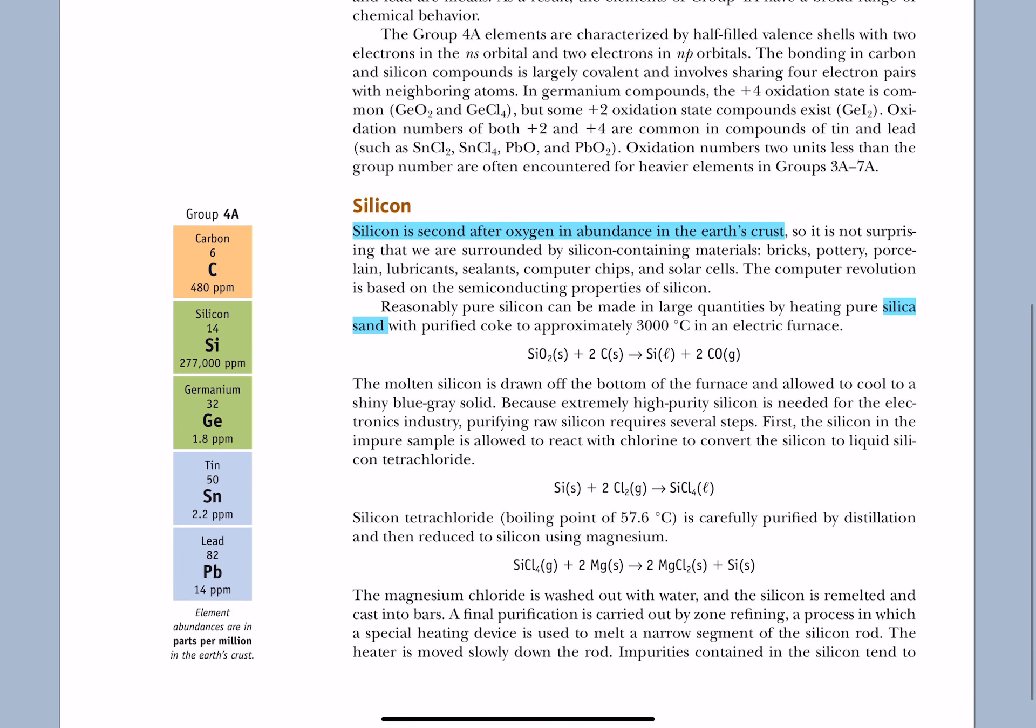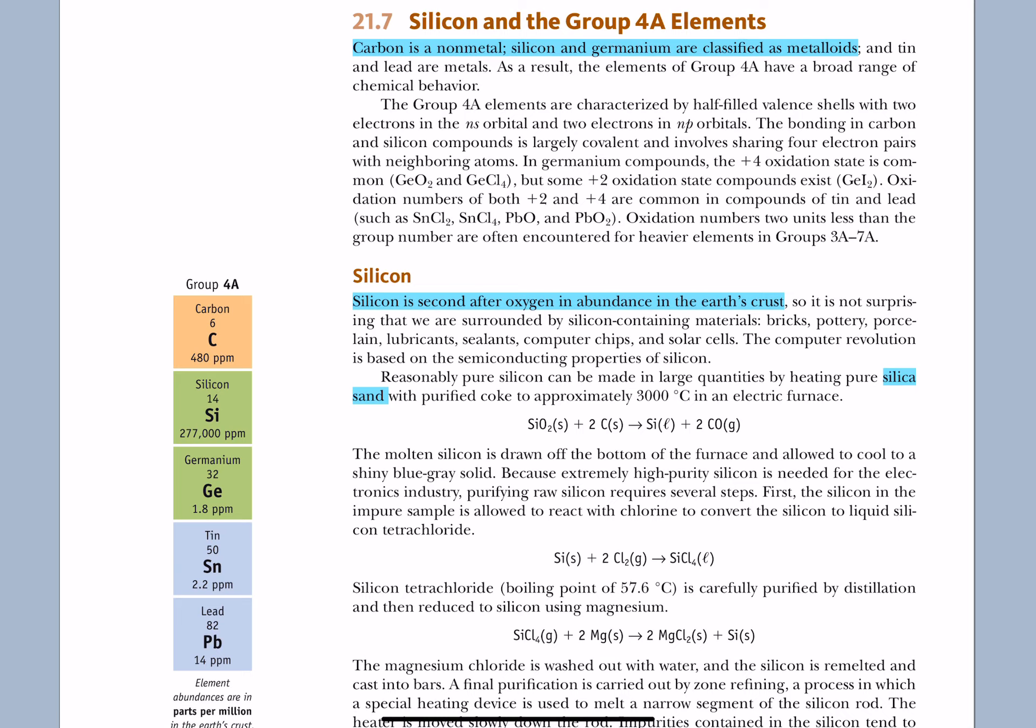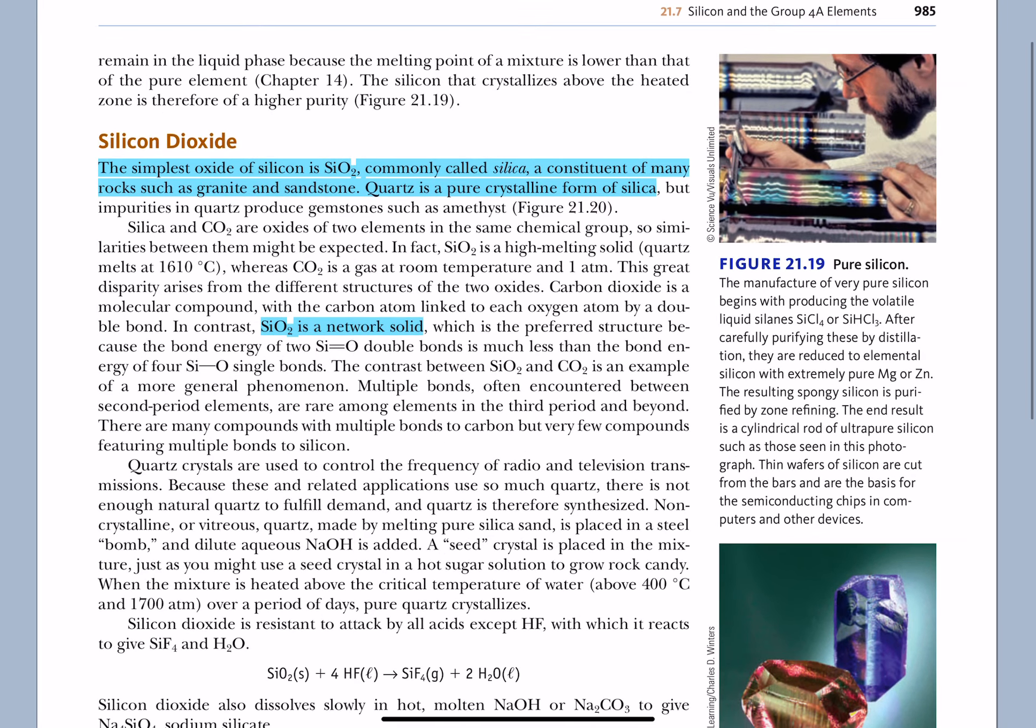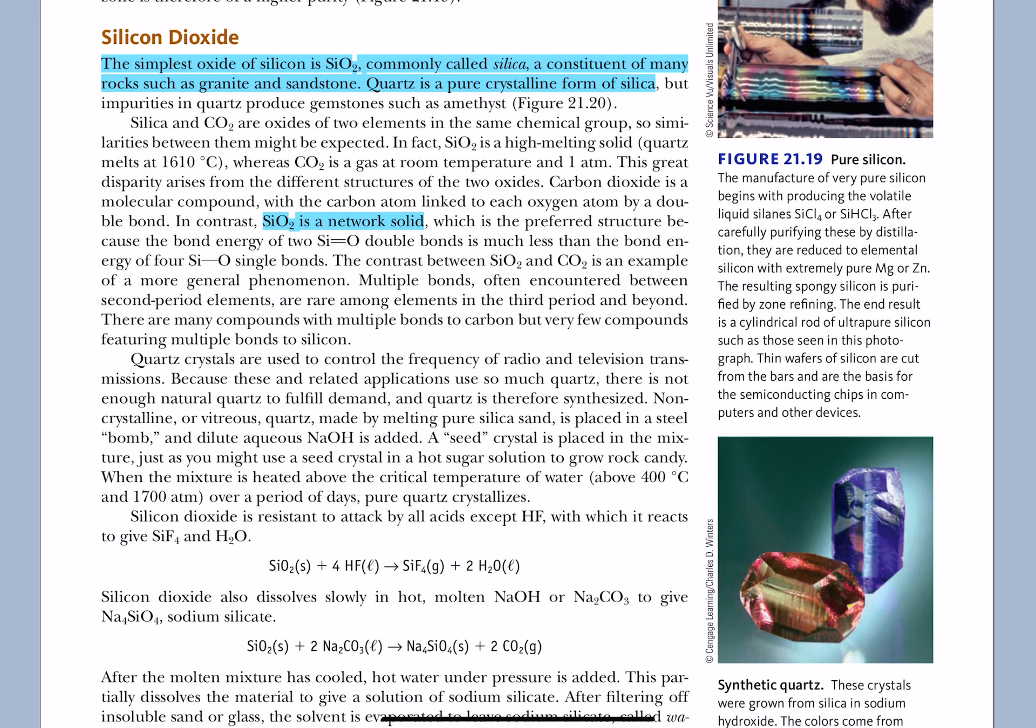Please make sure you know that there's a difference between the element silicon and a compound called silicone. And here you have silica sand. Silica sand is simply silicon oxide. Sand is primarily made out of silicon and oxygen. And of course we use this to make glass. Glass is made out of silicon oxide. I think the most spectacular display of making glass was on an island off the coast of Venice, Murano, where they're famous for making things out of glass and glass blowing.